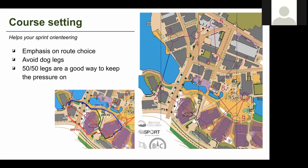Graeme, Ann's asking about older orienteers who don't run much and aren't necessarily so keen on sprints. They say, I don't run, therefore I don't do sprints. Do you have any comments on that? How can we get them to embrace sprint? Should we even bother trying? How does it work, because you guys do so many sprints in Vancouver? How does it work with some of your older athletes?